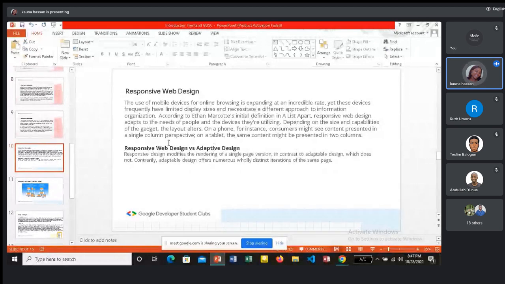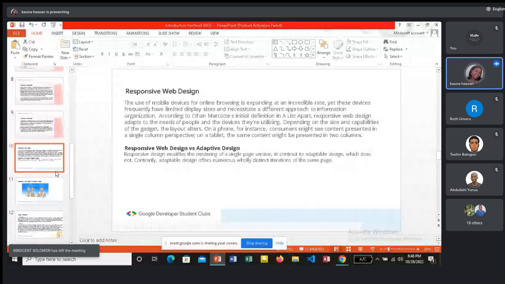So basically, responsive web design works with how your website displays on major devices. For the common devices we have mobile phones, which most people have access to, then medium devices, maybe like iPads and tablets, and then we have our desktops. So basically, what responsive design does is make sure that the display of your website is adaptable to each device you use.